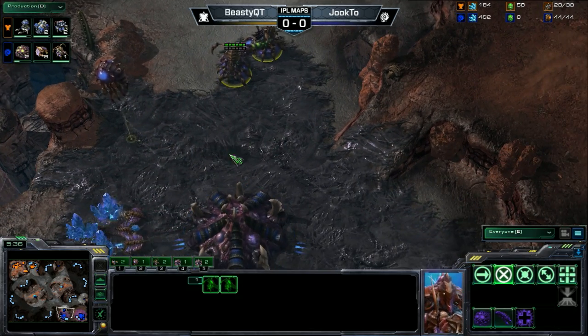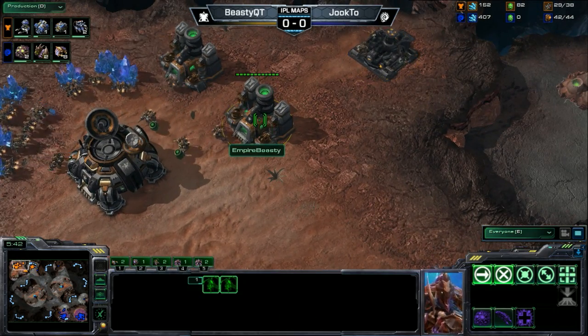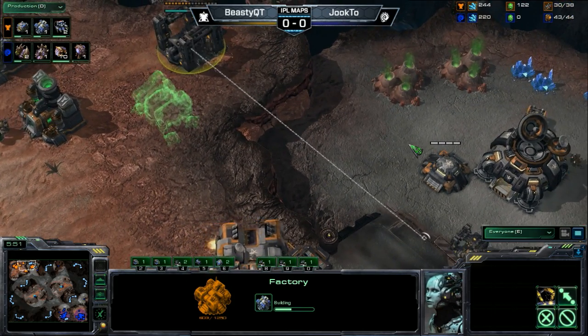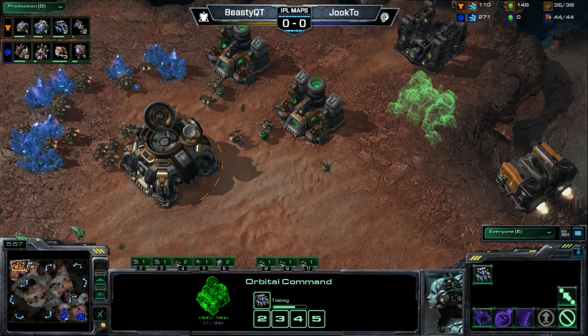Jookto getting very aggressive with creep now, using both his queens to hop on there. He has a third queen out already. Reactor Hellion will be the choice here for beastyqt. Actually moved into two gas, so it looks like he's going to follow up really quickly into mechanical play, as we have a second factory already on the way. Nice. Cool. Yeah, Reactor Hellion opening here.